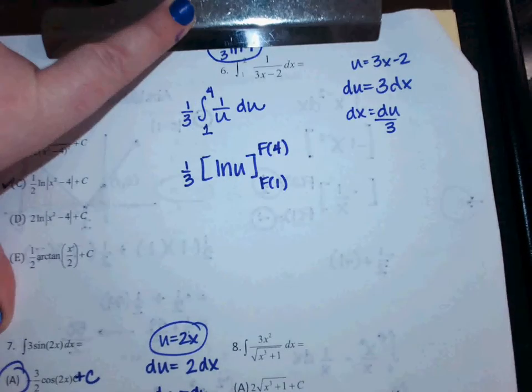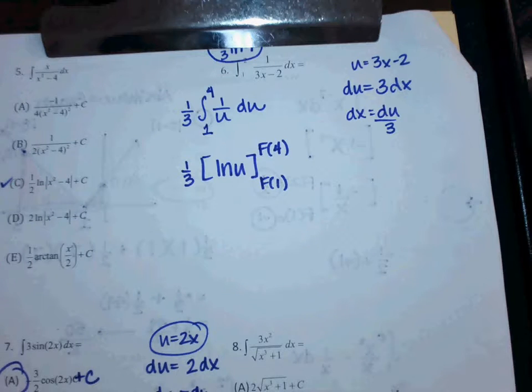Okay, but do you see what I'm saying, Jessica? You don't go back to x's, that's the whole point of the shortcut. Now, if you are going to go back to the x's, you have to use the original endpoints, the 1 and the 2. That's the long version. And I would just do the shortcut every time.